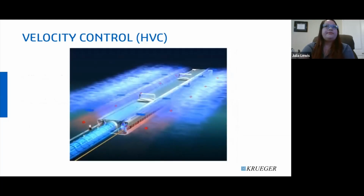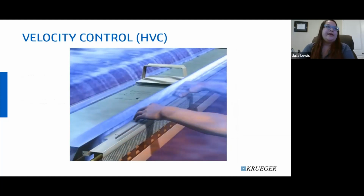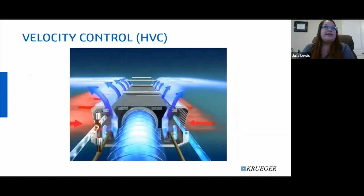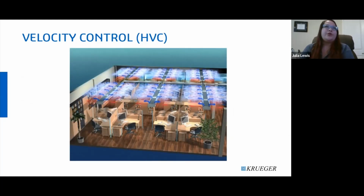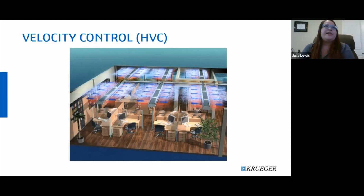So here's a video we have showing our HVC. And this is it without using the HVC. And there's the slot adjustment. So you can push in that slot to reduce the throw on one side of the unit, or both, whatever your needs are. And so if you have a big open office area and you decide, I want to put in a closed office or put up walls that weren't there previously, then you can adjust these slots to have a better overall system with your design changes. So you can see with that office built in, there's 2 more walls and shortened throw to reduce the drafts at those walls.